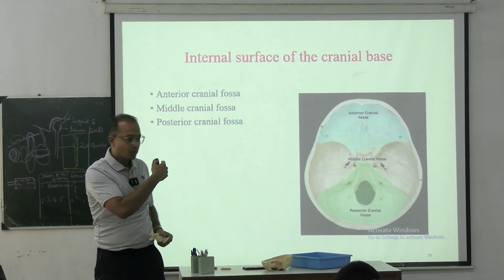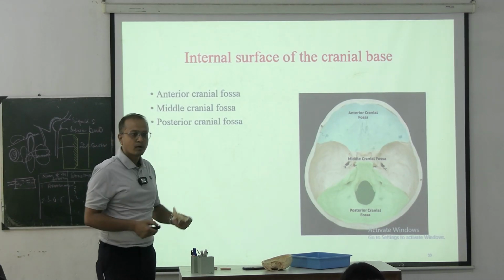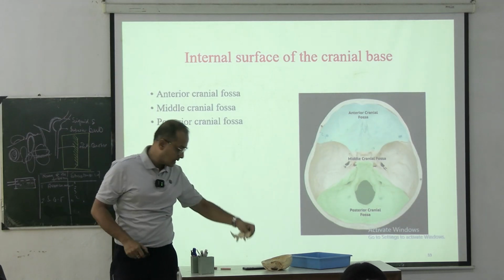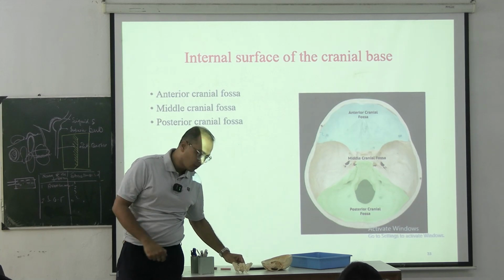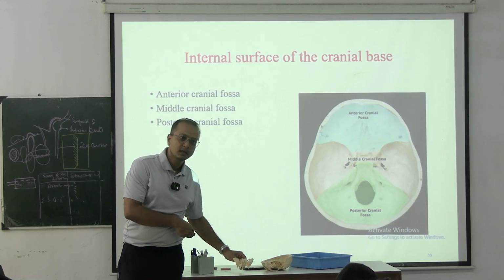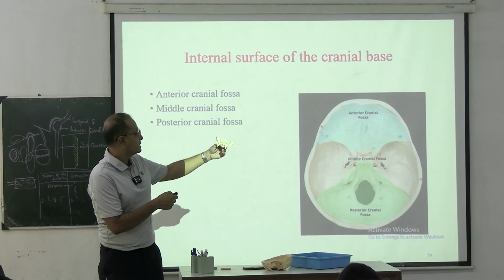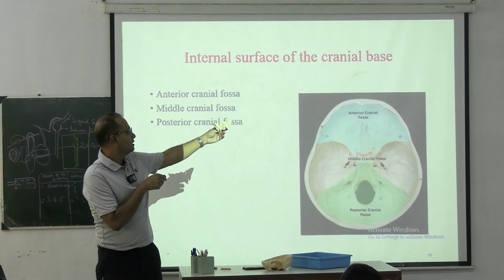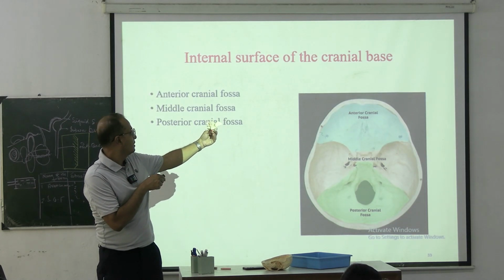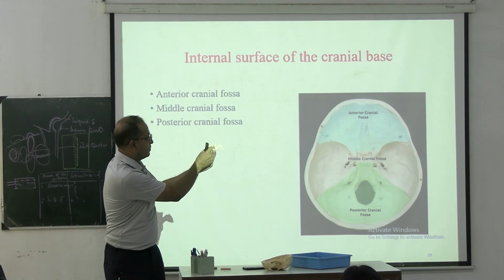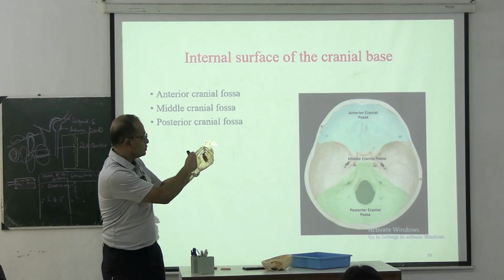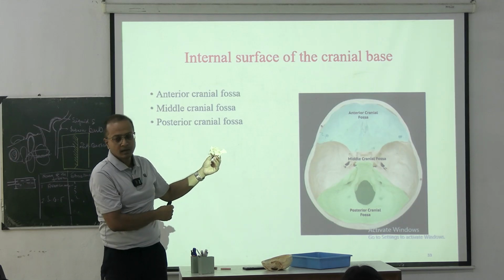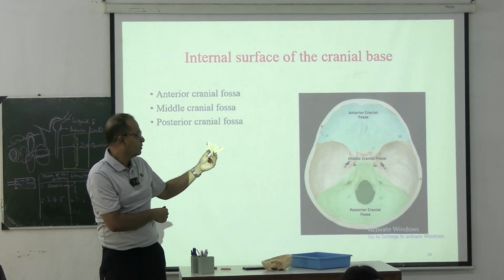Then after the greater wing and the lesser wing, we have the downward parts, on which this bone is standing. You see this bone, if you place it, it is standing on this particular part. We call them plates, or pterygoid processes. There are 2 such processes. This one is the medial one, this one is the lateral. The medial one is thin, the medial pterygoid plate, and this one is the lateral pterygoid plate, so lateral pterygoid process. Together, the thinner one and this one form the pterygoid process.